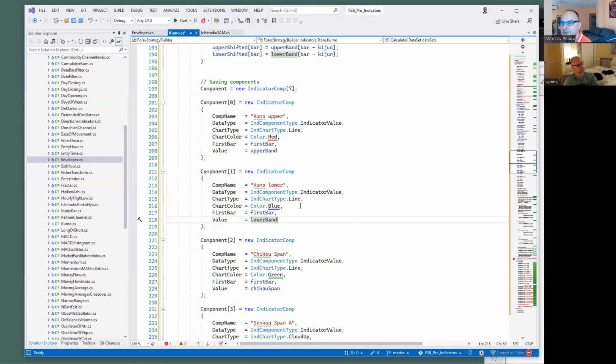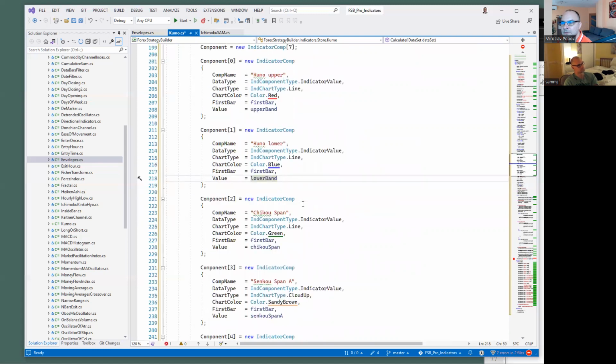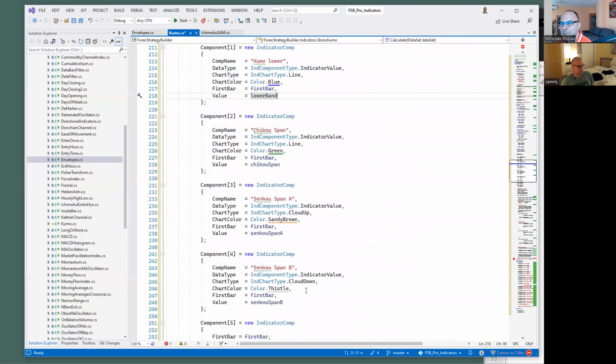But where I put the cloud, I want to have the cloud. The cloud's the Senkou Span A and Senkou Span B, right? So the next two, I put to both cloud. Yeah, they're the clouds. Let's copy the color also. So this will be the lower. It doesn't matter.